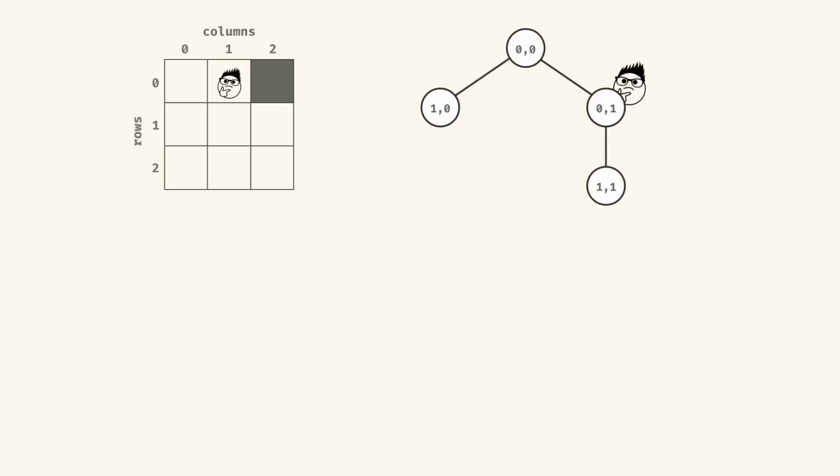We know that given a node, at most it's going to have 2 children, representing my downward or rightward movement, and that would mean either incrementing the row by exactly 1 or incrementing the column by 1. However, we should not do that move if we go out of bounds or run into a wall. So the full tree would look something like this.